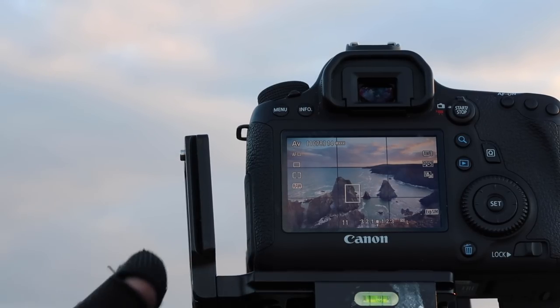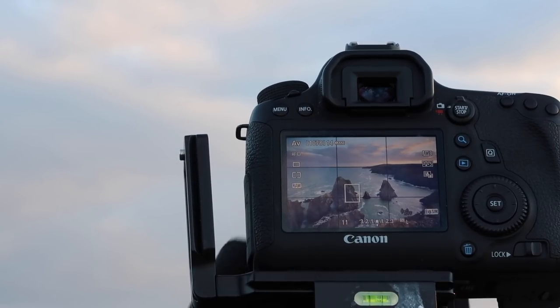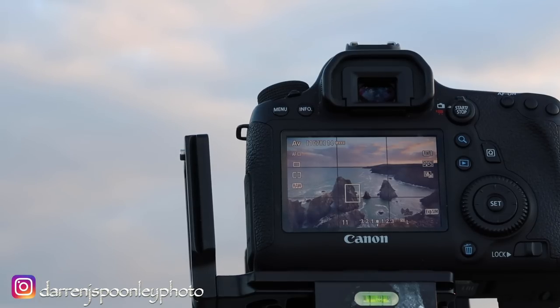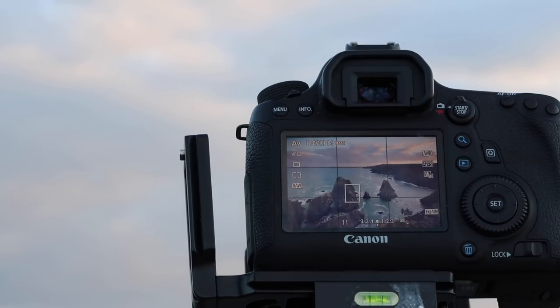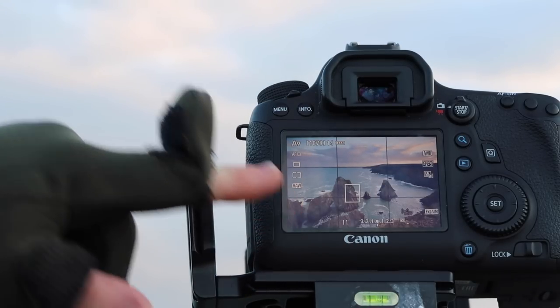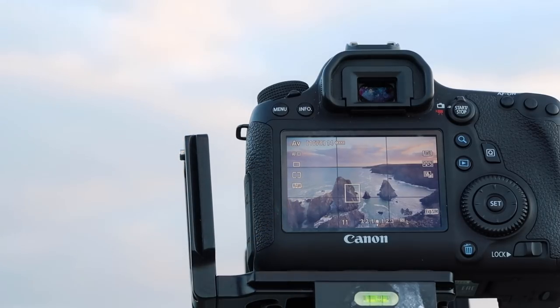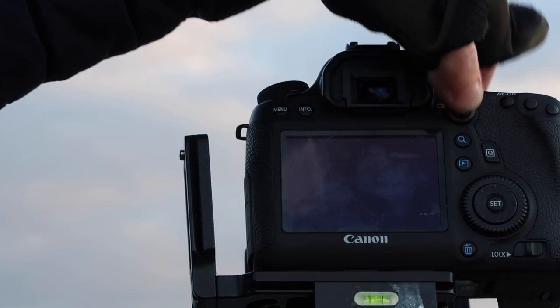The equipment that I'm using at the moment is I have my 16-35 and I'm shooting at 16 millimeters to give me a wide viewpoint. I'm using my Lee 0.9 graduated filter. And the reason I'm doing that is because, as I said a moment ago here, the foreground area, so down here in the shot, is quite dark, whereas the light then is going to be on the top of the frame. So if I didn't have the graduated filter, what would end up happening is the sky would be blown and then the image would be ruined.